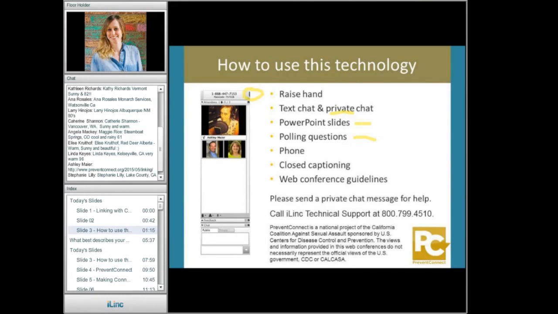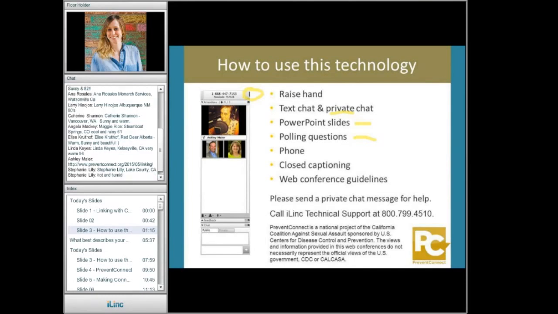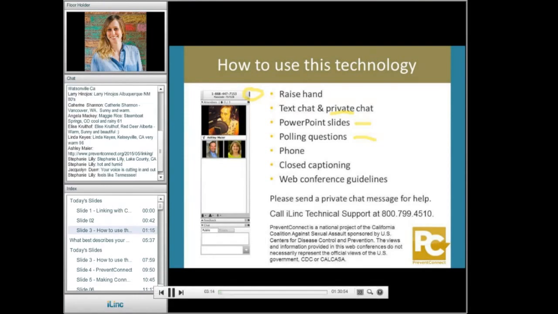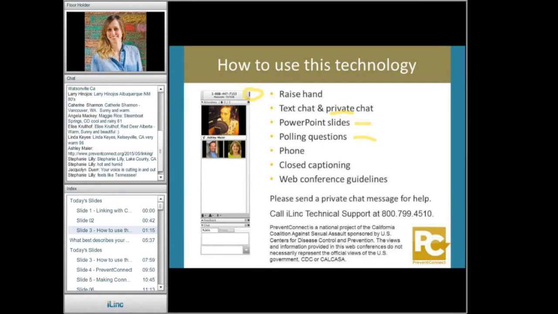And we have polling questions. So I'm going to go ahead and we'll use that feature right now. So I'm going to ask you a question. So I'm hoping you can all see it. There are options you can click on. So you click the little circle, the button, that is your answer. So have you attended a web conference before today? No, this is the first web conference you have ever attended.